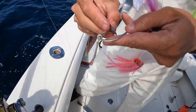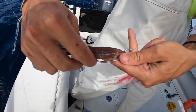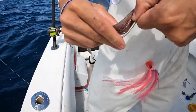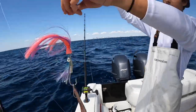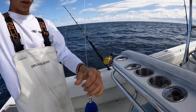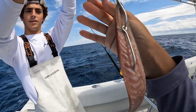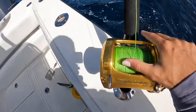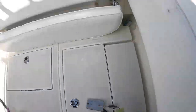I hook right here at the end, it goes through, then right where it ends here, go through, keep it nice and tight — that's pretty much it. Put the skirt, the sea witch, and that's what we're going to be trolling. Then the other one we have is somewhat the same, but we got an islander head. Look at that shine! And on this one — the blue one — we're going to be trolling with the number 6 planer. We'll send them out shortly.